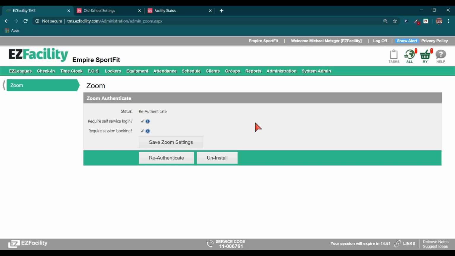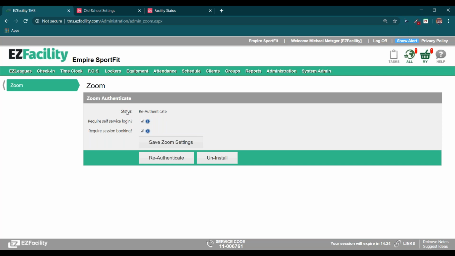You must be marked on the Zoom account as an admin to be officially able to use this and host these Zoom meetings on the calendar. But once you sign up for Zoom, you will go in here and click on something that says authenticate. When you click on that, it'll ask you to log into your Zoom account. It'll ask you to go through maybe a few other steps depending on what type of account you have.